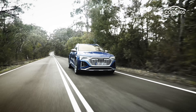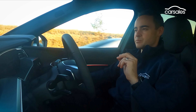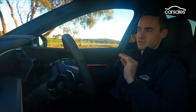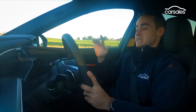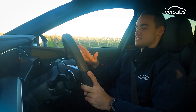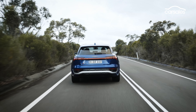Where the SQ8 e-tron does miss out is with its battery tech. I had a long-term e-tron SUV two years ago, and I was getting in the vicinity of about 340 kilometres to a full charge across a lot of different driving — mostly country roads, efficient settings, and highway driving at 80 to 90 kilometres an hour where EVs really tend to shine. Today we jumped in this car — granted, it's got only a thousand kilometres on it — and we had 364 kilometres of displayed range. We've done about 350 kilometres and I've got 84 kilometres of displayed range remaining. In the space of two years, there hasn't really been any big leap in progress in terms of EV range — you're still getting under 400 kilometres.